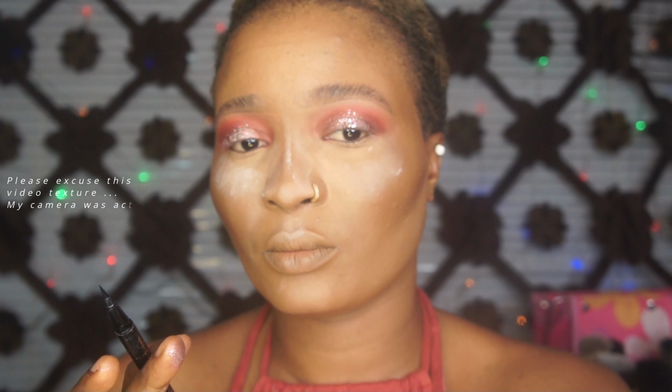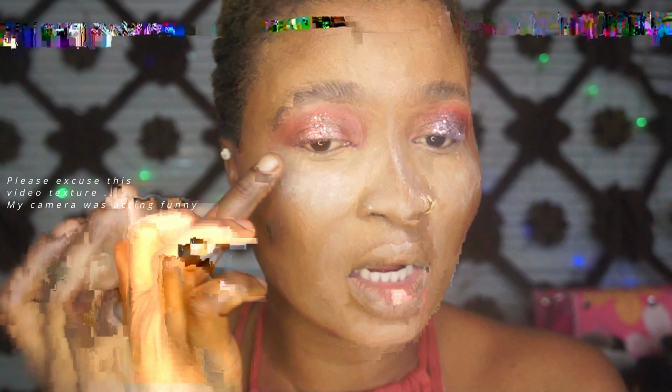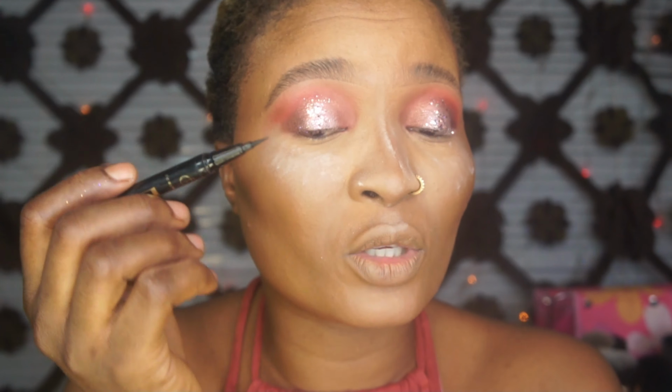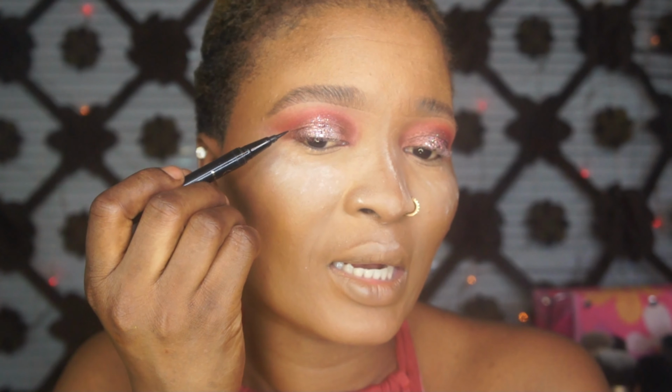Because I have hooded lids, if I look straight into the mirror, you can see some fold here. Look at the outer part of my eyes. This is how I'm going to be looking when I do my liner, and this is how most of us do our eyeliner. If I do it like this, there's every possibility that I'm going to take this wing up to this part. If I look up, look at that line. It's just going to make that wing fold into my skin and make it look crooked.